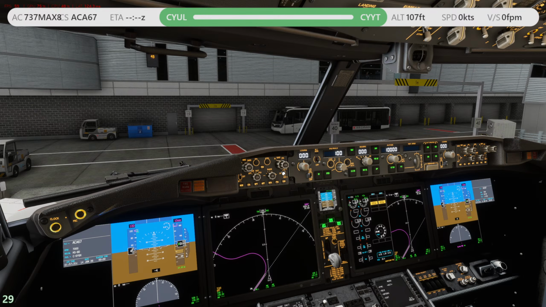Alright, let's check out the current altimeter in Montreal. Montreal reported 58 minutes ago an altimeter of 29.75. So we'll go ahead and set that.